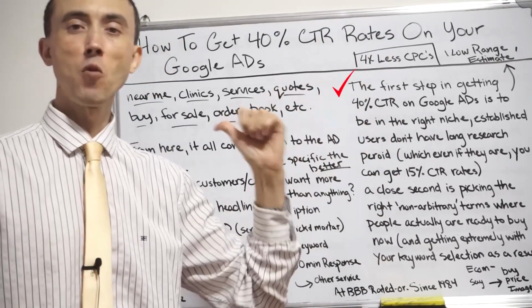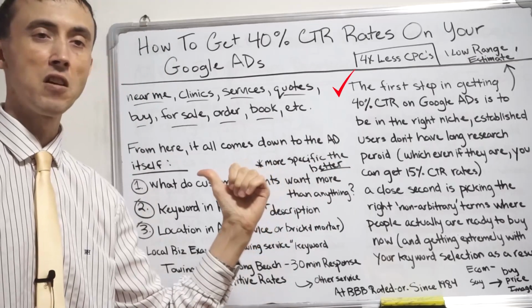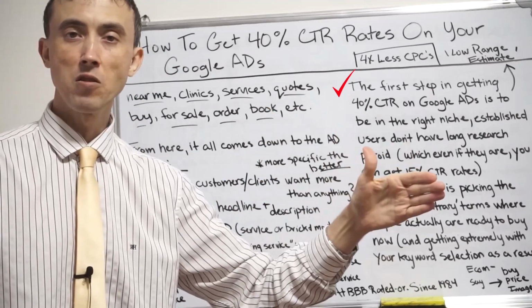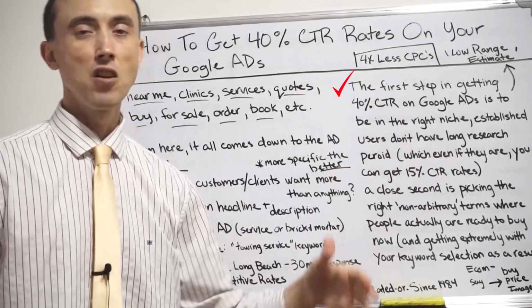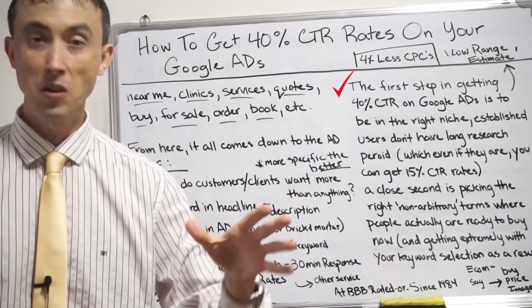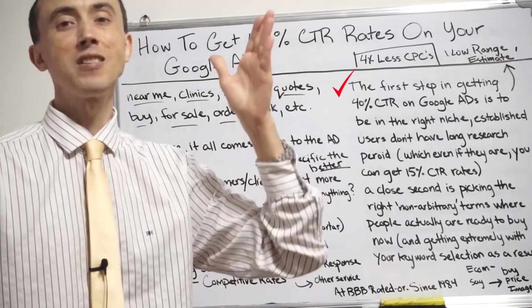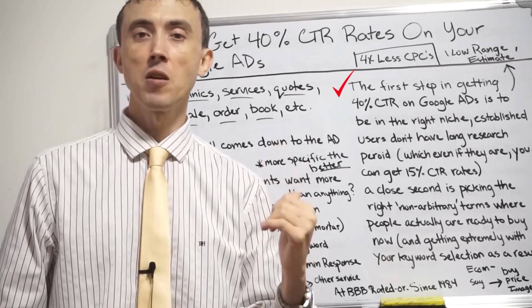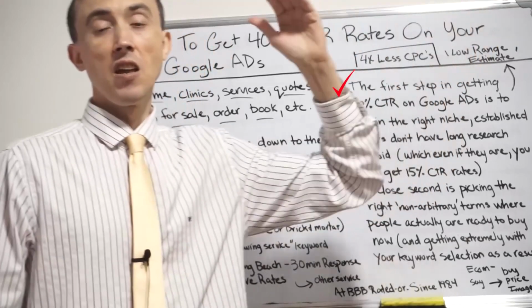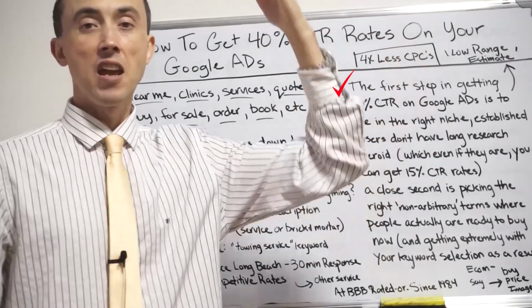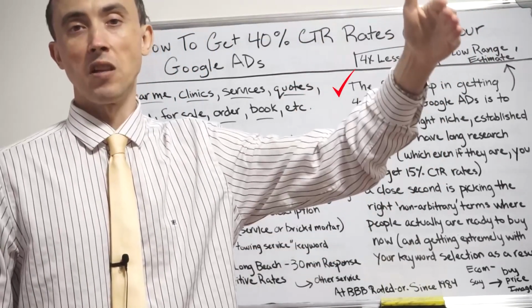Whereas if you use the same quality of ad and strategies I've given you here for a university, sorry, in that market, you might only get 15%. But you could still get 15%, which is already still 4 times what the other average person is getting in your market, and still will get you in that top 20%. In fact, not just top 20%, it'll get you in the top 1%.